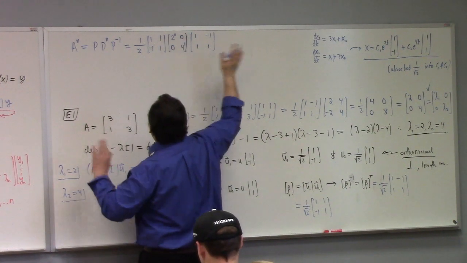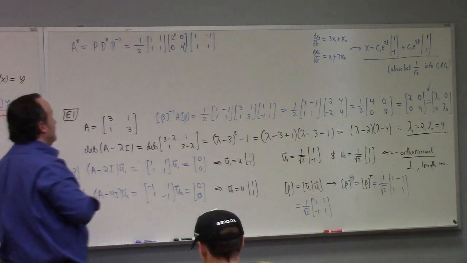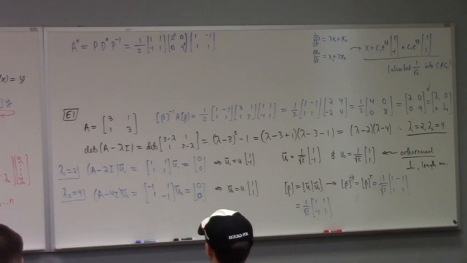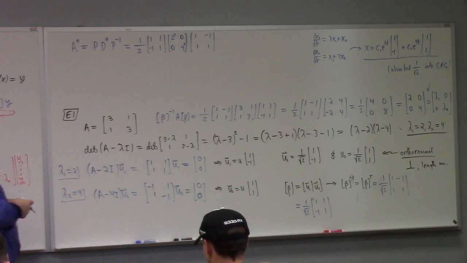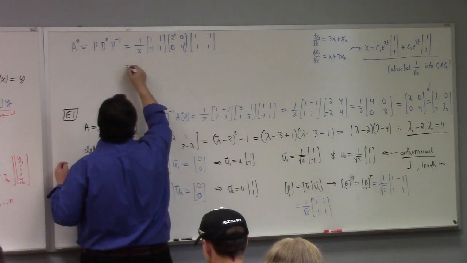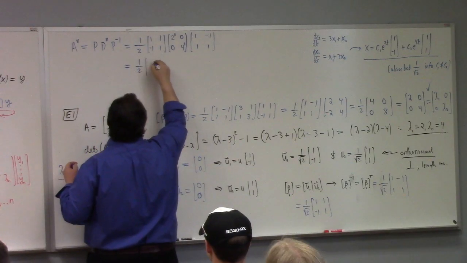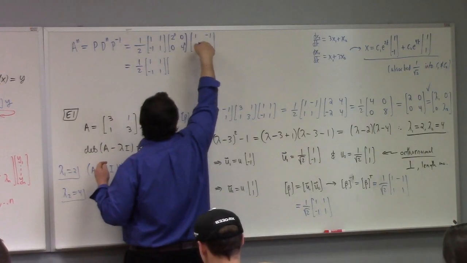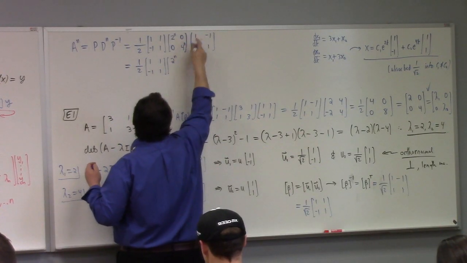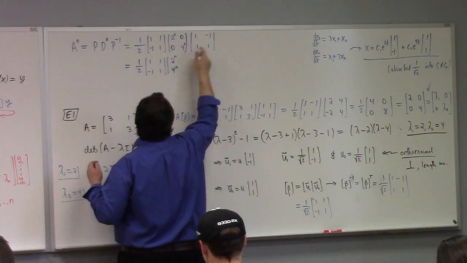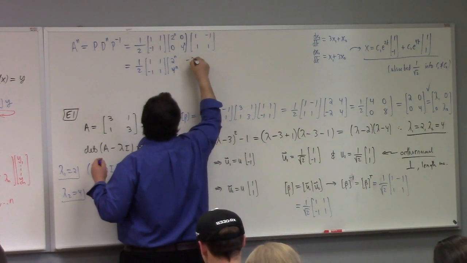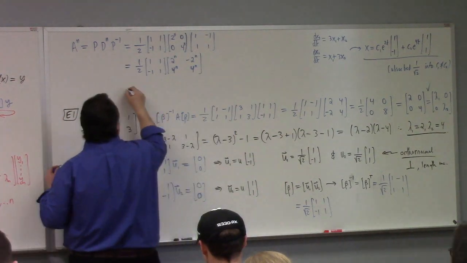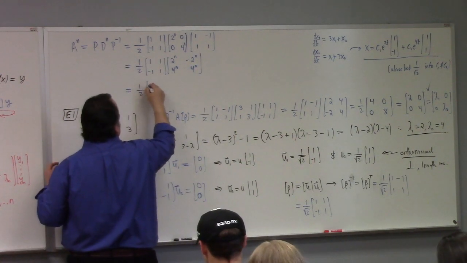So that right there is really nice, because even calculating A cubed is a pain if we do it directly, right? But here we can calculate the nth power just like this. So 1/2. All right, so this gives me a 2 to the n, 4 to the n, minus 2 to the n, and 4 to the n. Then multiplying it, I get 1/2.